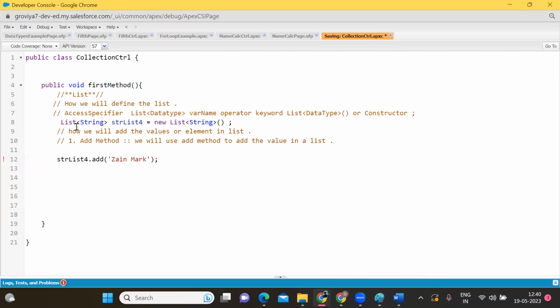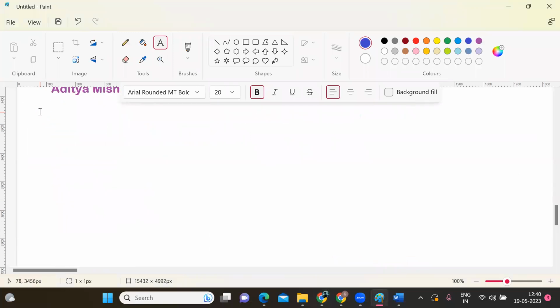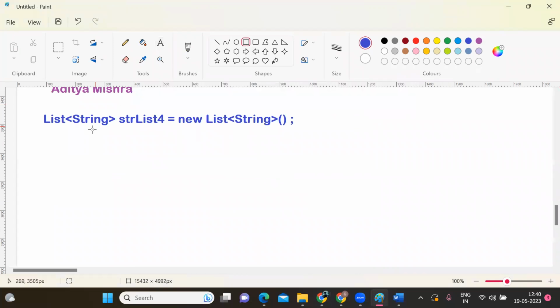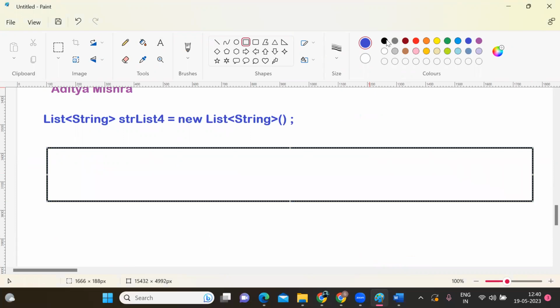So what have we done from this line? I have created one list, and we have many memory locations in this list.